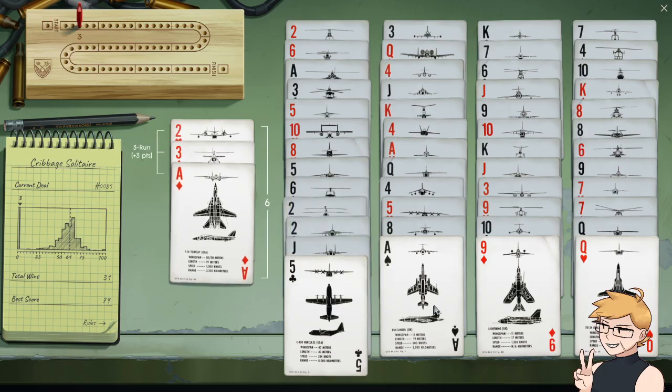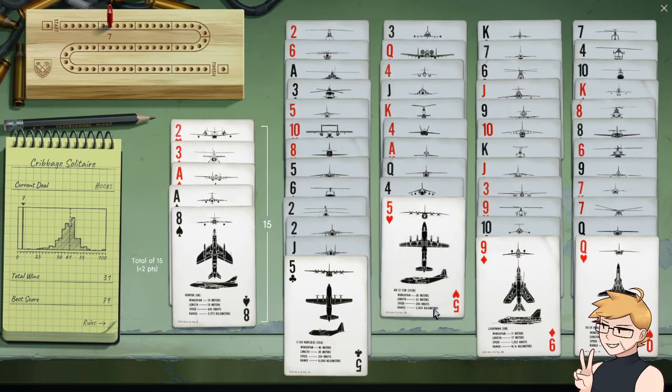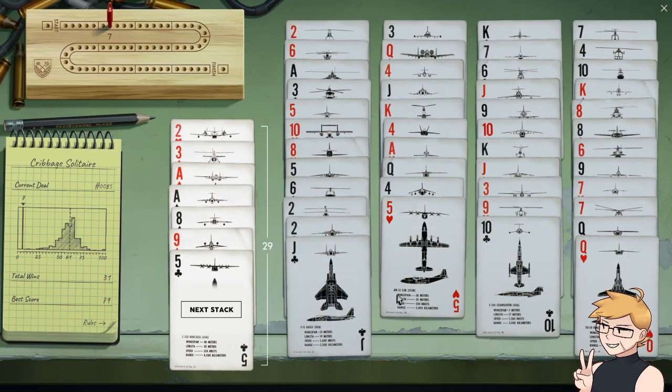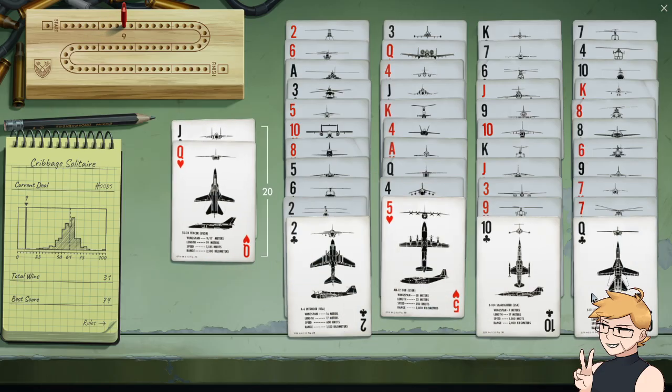I guess what I can do is this, and also get a pair. And 24. Well, we need to get a 15 first. And we can get there. It's like 16. I don't really see it. Should have taken the two 5s, but it's okay.